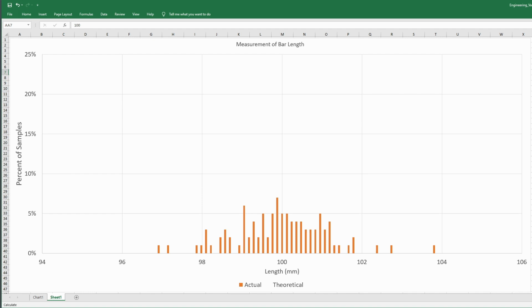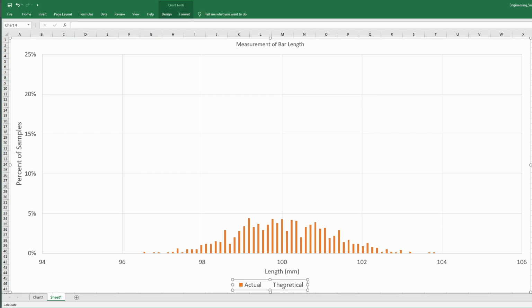And let's just say I keep going until I have 1,000 samples measured. And this shape keeps getting further defined. Again, outliers are on the side, but most of it's in the center. This distribution is called a normal distribution. And it's a really common distribution of data points when you just have natural variation. And again, not all processes can be approximated by a normal distribution, but in this case, we're going to assume we can. And if we plot that normal distribution, we'll see that these data points are starting to converge on this distribution.